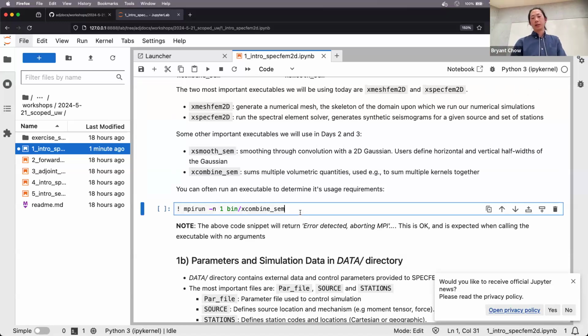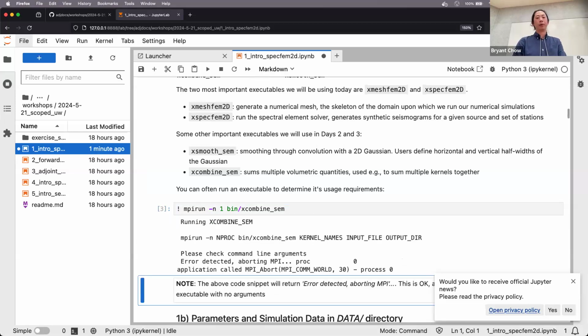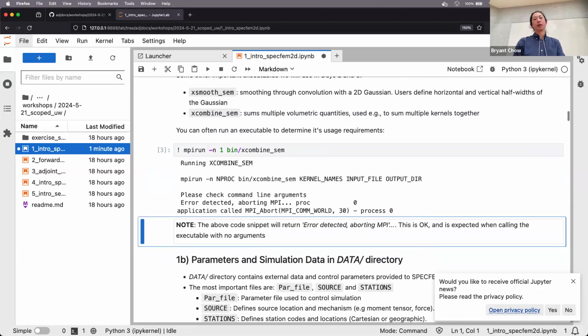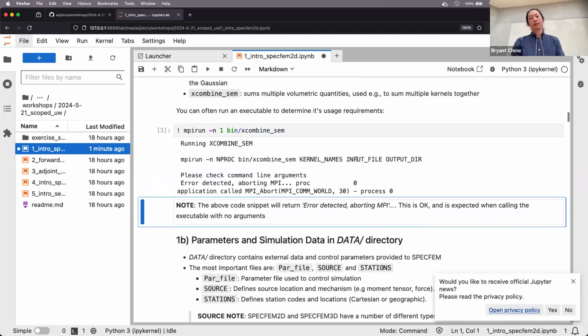If we run this next cell, this is usually just how you run these executables with MPI. If it's compiled in serial, you can run it with ./. But if we run that, this is just going to fail.